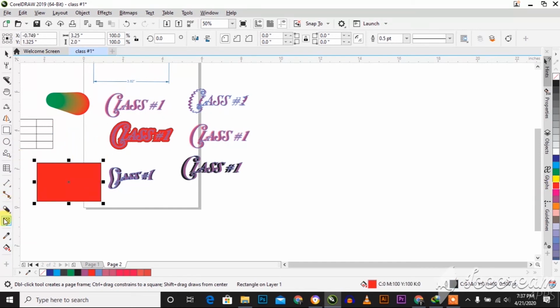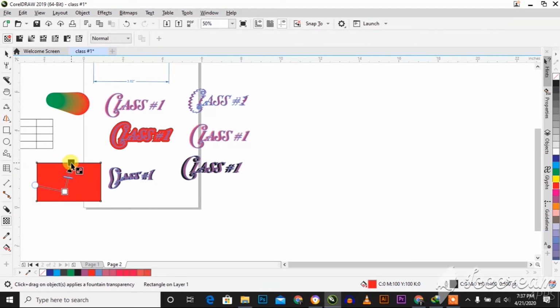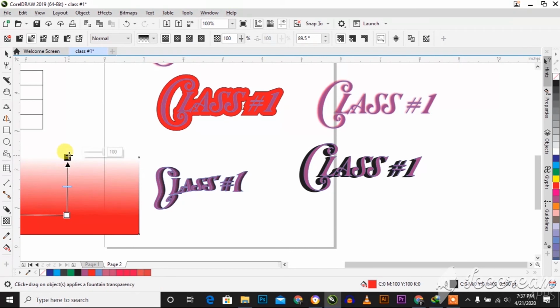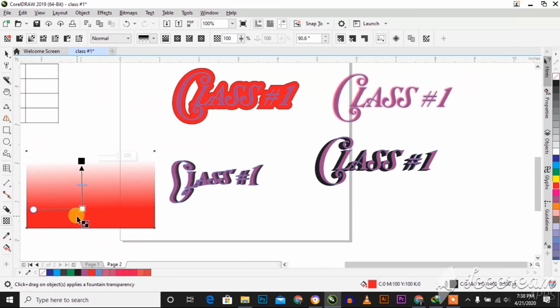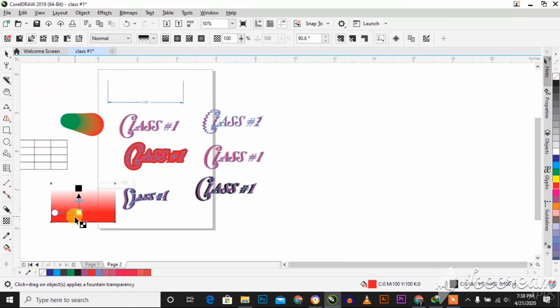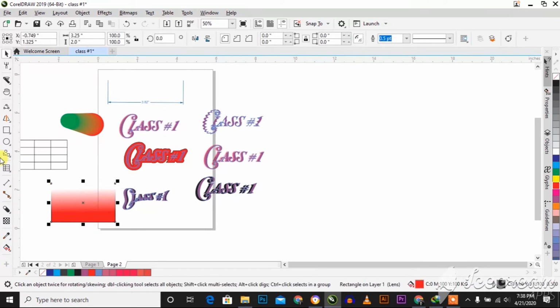Once you click and drag, if we add the transparency tool to it, you can see it's faded out the upper part. You can see they have two colors on it. We have black and white, which is red, and if you look in between them, we have the gradual fill between both of them. So if you look at it now, it's so amazing.